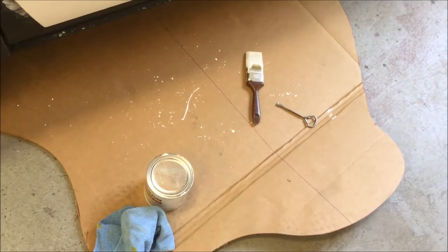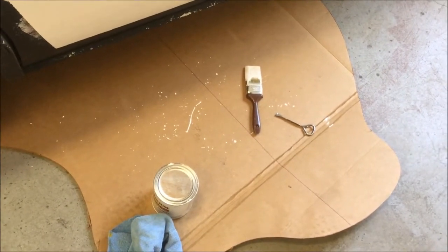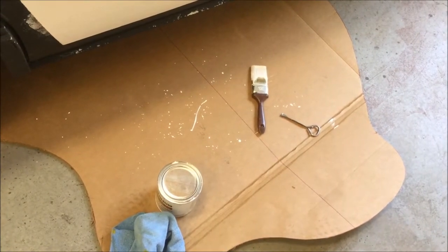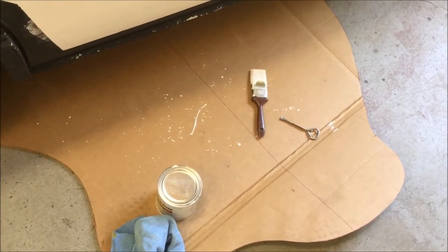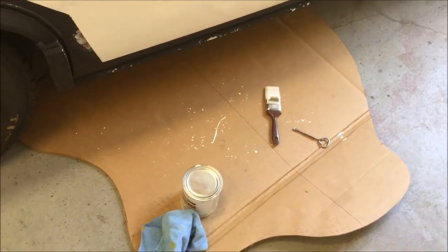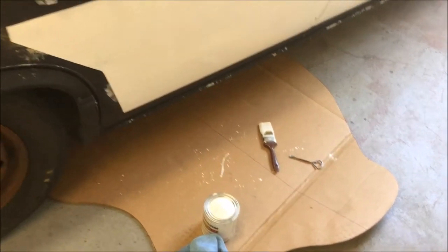So this painting took less than an hour. I'm not going to clean the brush out. Why, you ask? Because it'll dry up and then I can push on the end and I can use it for stippling, which is an effect in painting. So I'll let that brush move on to its next useful life.